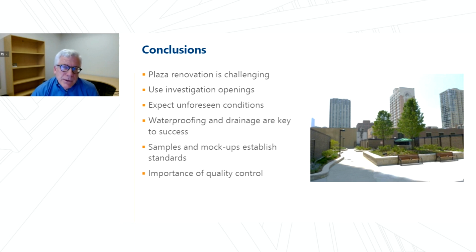You really want to front load your design and decisions as much as possible. Of all the things that are important, I think in my view the waterproofing and drainage are really the key to success. A plaza can look fantastic, but if it leaks, it's a problem. Samples and mock-ups, like I just described, you really want to establish standards of the work as you move along, and then the importance of quality control and making sure what's installed has been tested going in, tested to make sure it's watertight, the expansion joints work. You really want to make sure everything works before it's covered up.